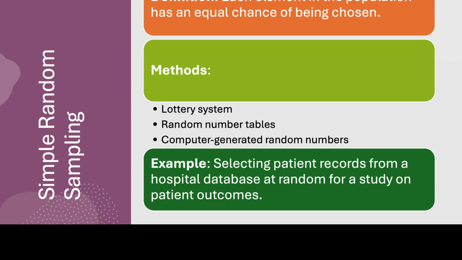So a very good example is selecting a patient record from a hospital database at random for a study on patient outcome. Say, for example, you would like to study more into the outcome of the patient, meaning in terms of the medical and nursing management. You also have different medications given and labs that are being worked up from the patient. Does it have a better outcome during the management? So, out of how many patients that are in the database of the hospital's computerized system, one of which is selected as a simple random sampling.